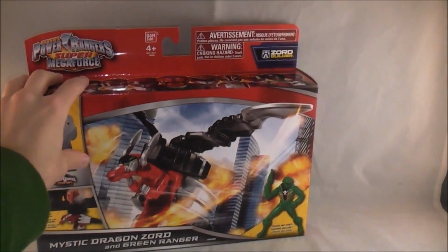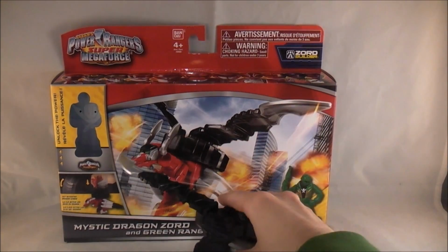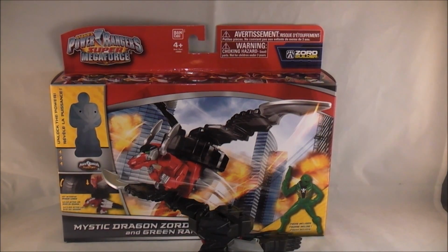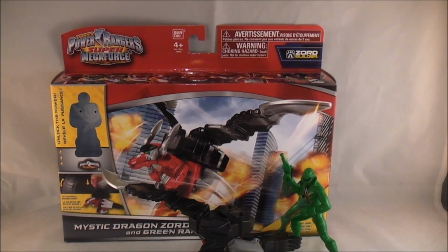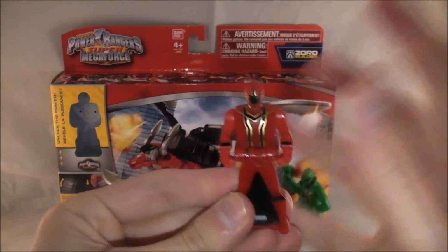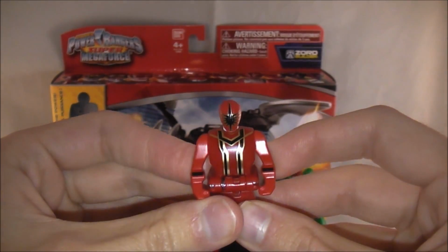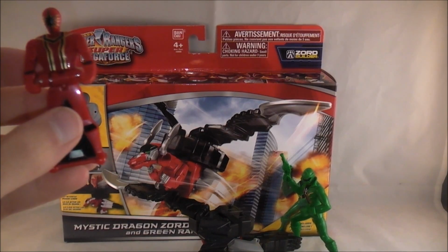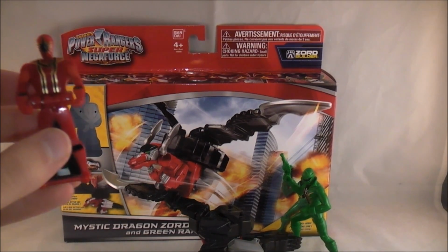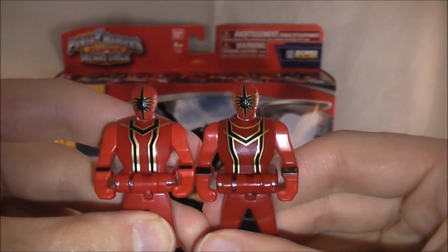The box will likely disappear shortly after I start doing the Zord. So here is the decapitated Zord, which we'll be showing in a minute, and here is the figure. And we are first actually going to go over the Ranger key, which is right here, because I don't want to forget about it. It is the Mystic Force Red Ranger key. We already got one of these in a key set. I guess it depends on which order you found stuff in. But here are the two together.